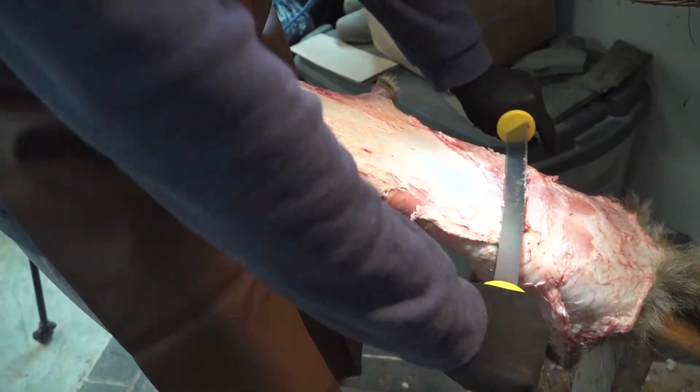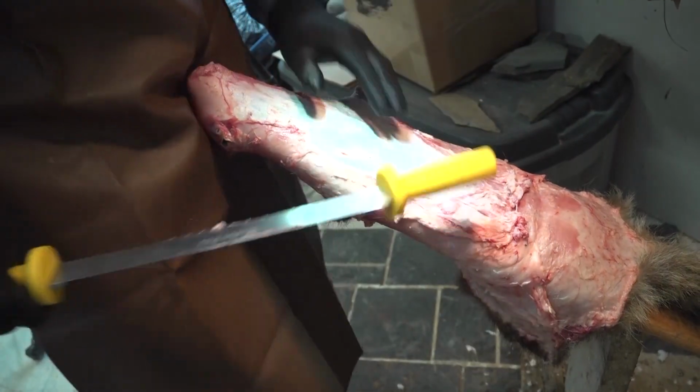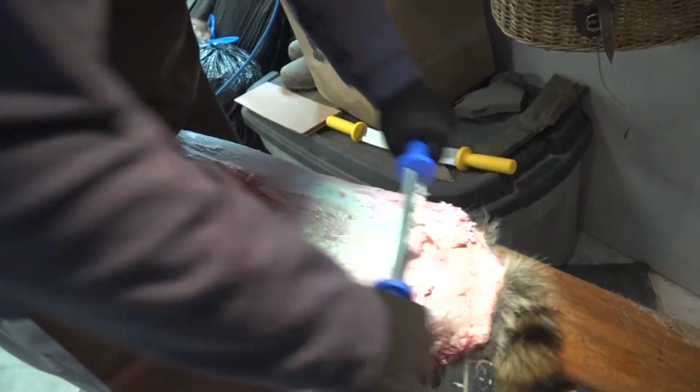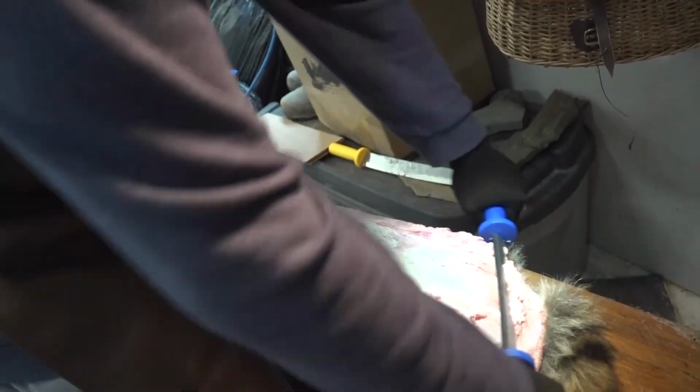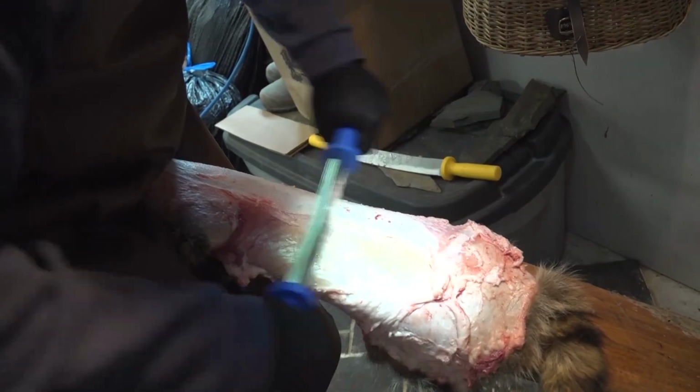But as you can see, that stuff in the membrane is coming right down off of that coon. And you can see that's exactly what we're looking for. We're working this down through. You can see that membrane coming right off.